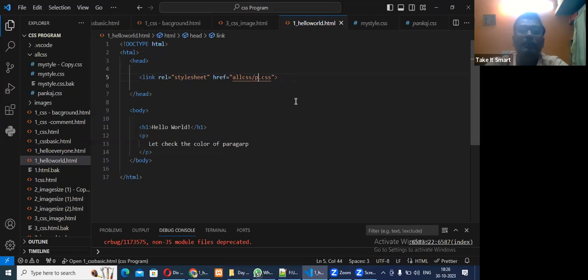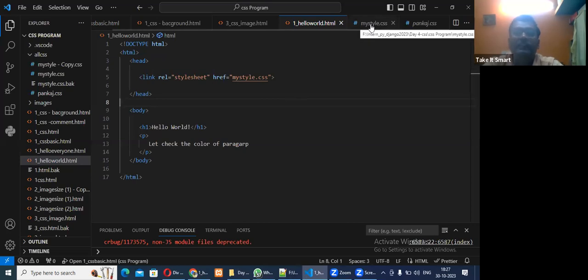What is the name of the file we created and where is it kept? Here, my style.css, this is the name I gave, and it is in the root folder, correct? So let's save this.